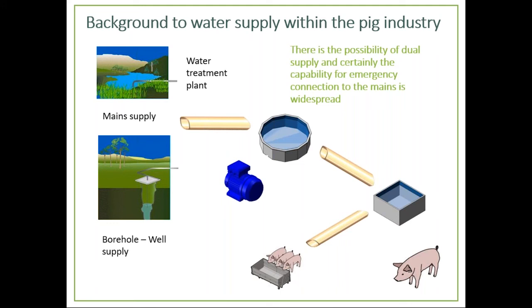First of all, let's start with the initial source of where most pigs in the UK get their supply. Many years ago, most of our pig supply came from the mains, and the public water supply has a certain minimum quality governed by quite stringent water regulations, which ensures a standard of human potability of water. So at least usually as it entered the pig unit boundary, it was of a very suitable quality with no health implications. Those standards covered both mineral and microbiological content.